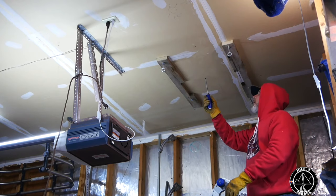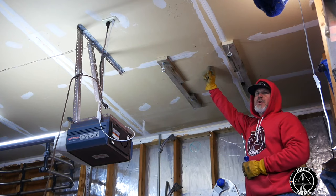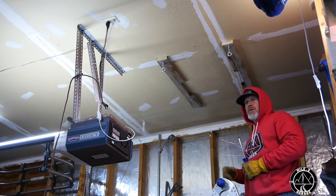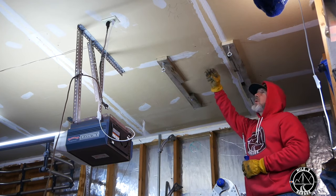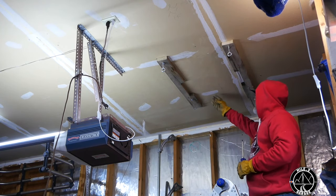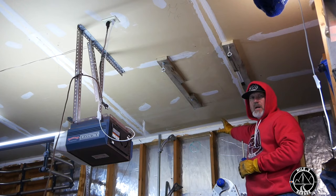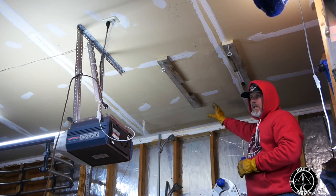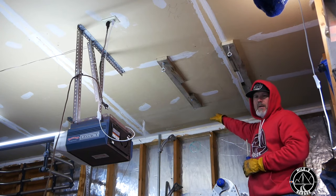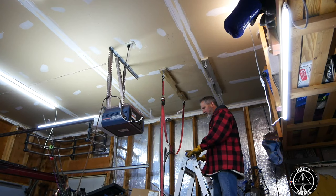Per the manufacturer's directions, you want at least an inch from the ceiling to the top of the unit. This stringer is an inch and a quarter thick and the hangers give an extra three-quarters of an inch, so there'll be two inches between the two — definitely more than eight feet off the floor, which is where we want it. Also 18 inches from the back of the unit to the wall. I'm going to run a four-inch exhaust through the wall and extend it about 12 inches past the wall, all per the directions in the box.